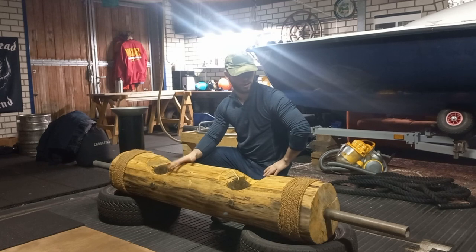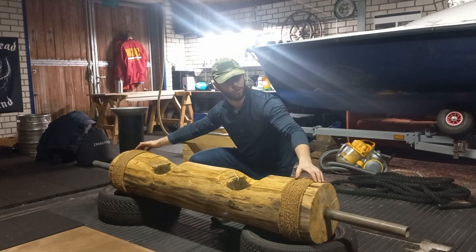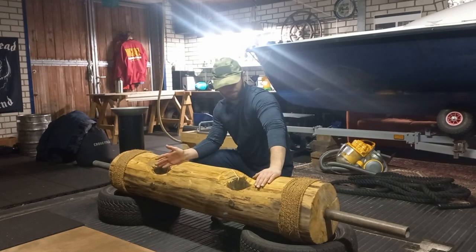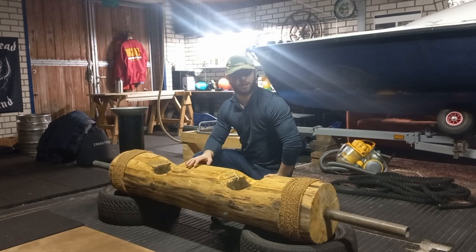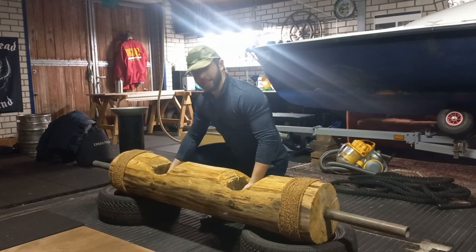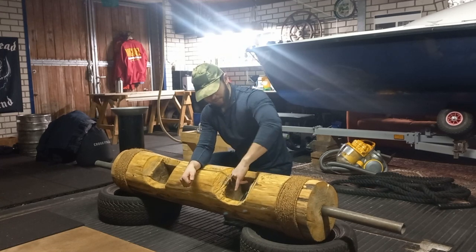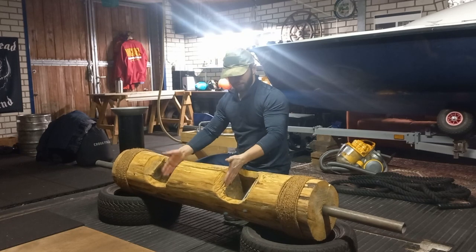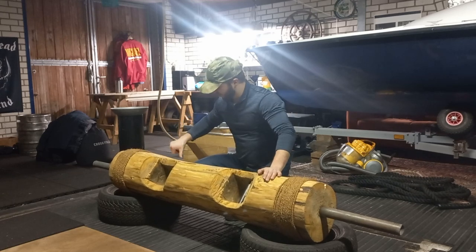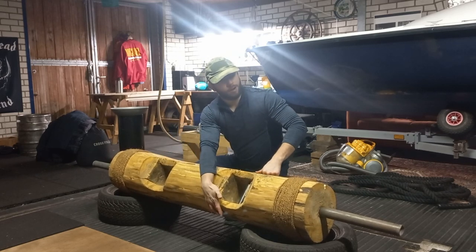On to the most ambitious product of the bunch: the homemade log. What you need is a tree, preferably about 140 to 160 centimeters in length with a consistent diameter of about 25 to 30 centimeters over the entire length. That will give you a good thickness. After you've cut the ends off with a chainsaw, make two holes that are 15 by 15 centimeters and 20 centimeters deep, with 45 centimeters of space in between those holes. Then drill holes to the center of the log and smash some 30 millimeter handles through it — the length of the diameter of the log.